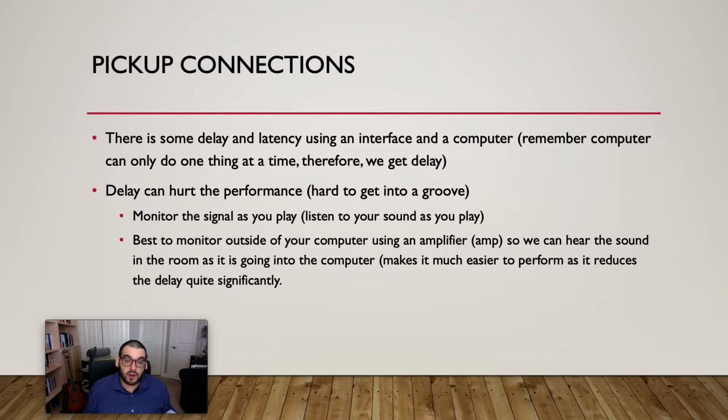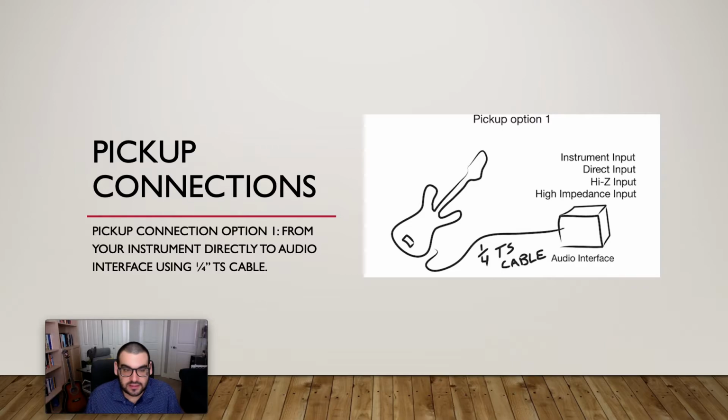It is best to monitor outside of your computer, to use an amplifier so that you can hear the sound in the room as it is going into the computer. It makes it much easier to perform because it reduces the delay quite significantly. There is still a split millisecond of delay, but it reduces it considerably. So let's take a look at different types of pickup connection options.